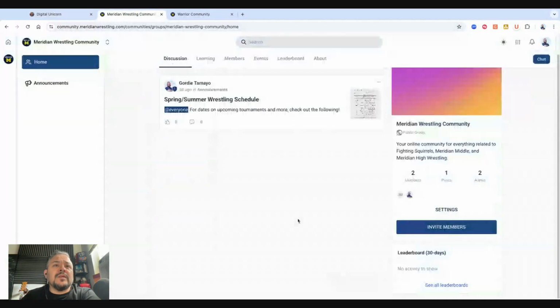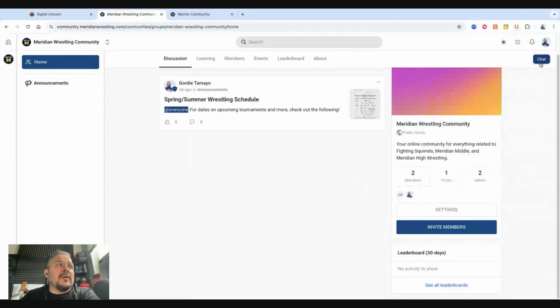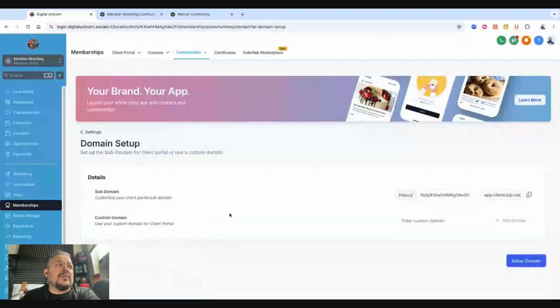Okay. Top right hand corner here, if you ever wanted to chat with somebody specifically within the group, kind of like in Facebook, right? This is where you do that, and you can have a direct one-on-one conversation and chat with that person in the group. And that is pretty much the logistics of it here. Okay. So again, I won't go into all these settings again, but this is where we started off, showing you how you customize this.